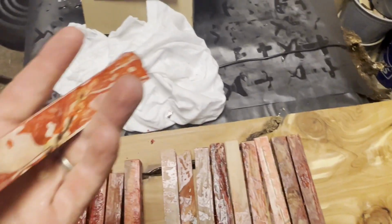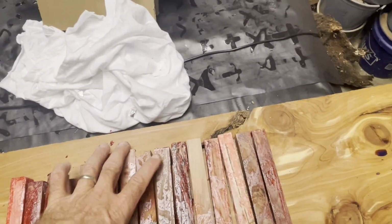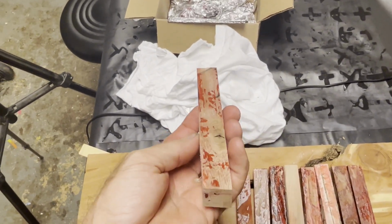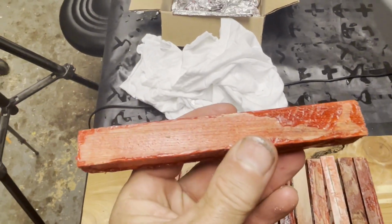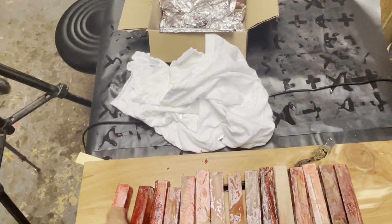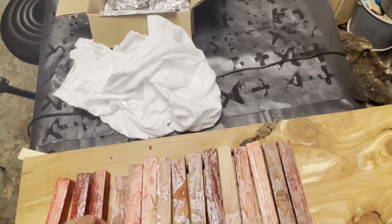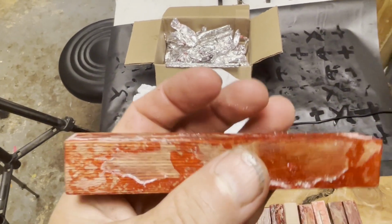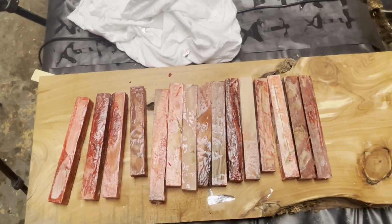But most of these, I won't be able to even have a clue of what it is until I start turning it. But you can tell the different types of wood, the closed and open cells. Some of it take it better than others. But it's still gonna leave some pretty interesting grain. Let them cool off a couple days, and I'm gonna pick out five of them, and we're gonna go turn them and see what it looks like.